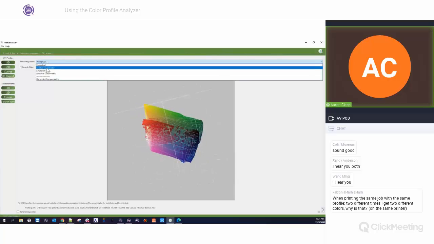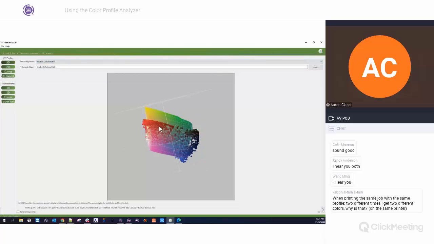Now, again, if you're looking for color accuracy, if you're trying to hit a specific spot color, you wouldn't want to use perceptual because it's going to try and compress, and it's not going to reach that exact color. So in this particular case, if we're trying to hit that, we would say, well, this profile is probably not capable of it.